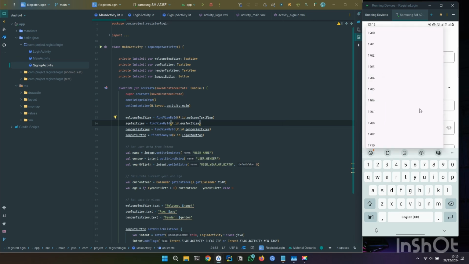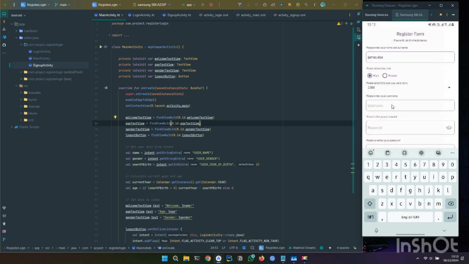Along with the main activity, it would display the gender and all of that, which you can see, and the SQL database as well stores the user's date of birth, to store all the user's information. The database helper class is responsible for all of this, along with upgrading and managing the database.